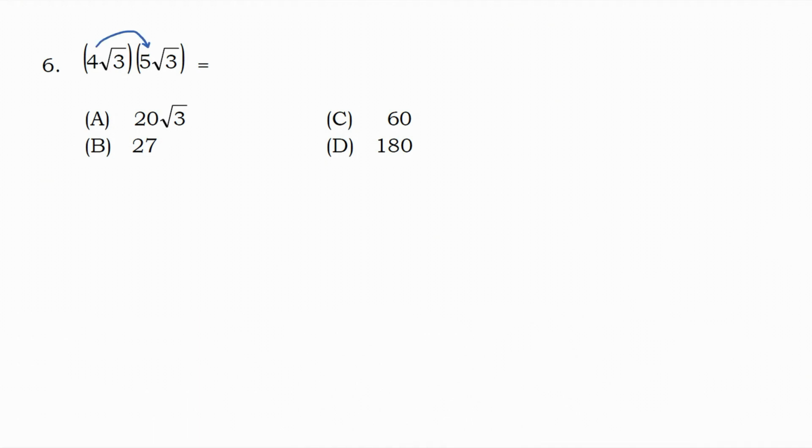So, 4 times 5 is 20, di ba? So, 20. And then, square root of 3 times square root of 3. Or you can write that as ganito. So, square root of 3 raised to 2. Then, syempre, kung naka-square root yan, pwede nyo nang i-cancel yung square root since it can also be written as 3 and 1/2 raised to 2.